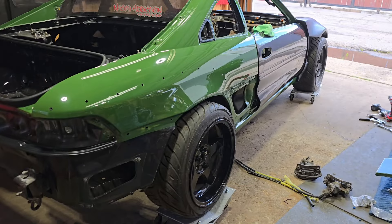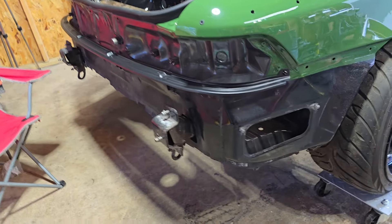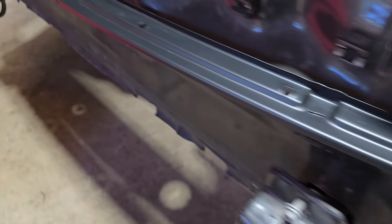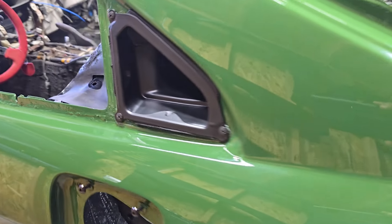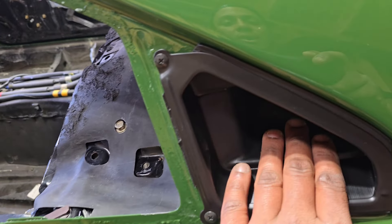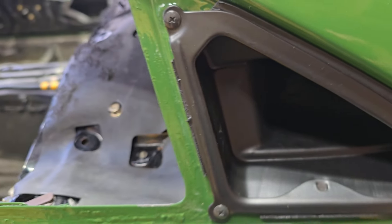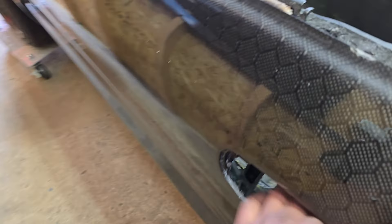I've been putting this car together slowly but surely. As you guys can see, the majority of the car is put together. I did do some titanium screws here, all powder-coated in satin black — also done by Elvin. The triangles are on, and I painted my inner plastics with SEM trim paint, so it looks really good and really OEM. Got some more titanium screws here, and I finally aligned the doors to make them work, close, and shut properly.